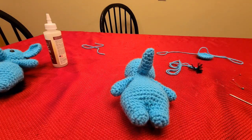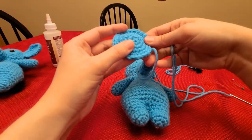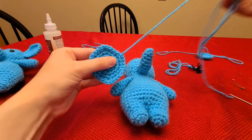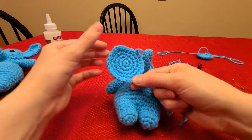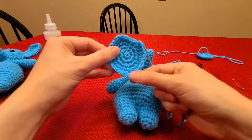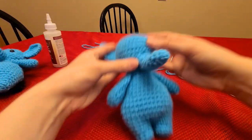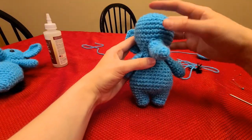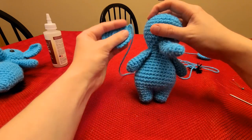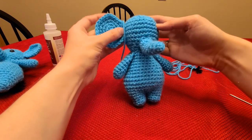The ears will be attached in between rows, approximately 6 and 10 of the head. So you're going to attach the ears where you slip stitched the 6 times. You can kind of tell because it'll have a pointy top and a pointy bottom where you did 3 single crochets in each stitch. So if you count 1, 2, 3, 4, 5, 6, be about right here.